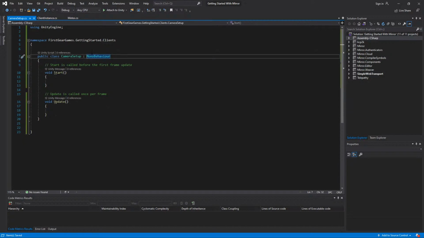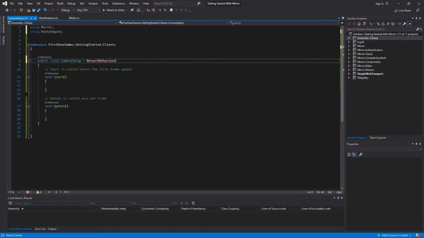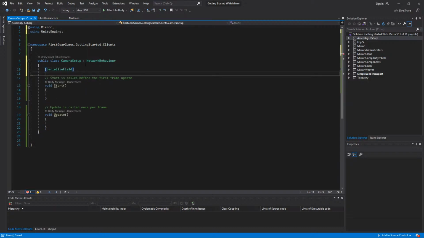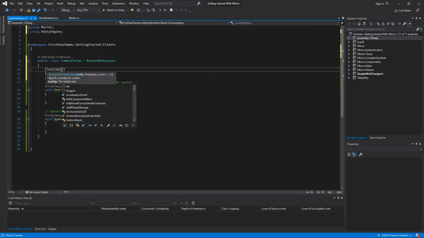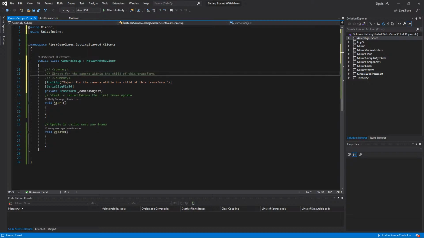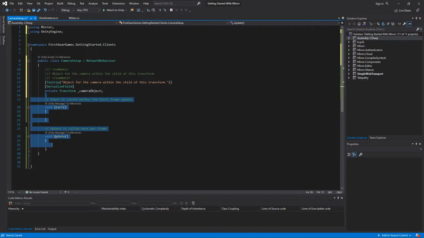So this is camera setup, and again, this needs to be a network behavior because I'm going to be using another callback. Serialized field, private, transform, camera object. This is the object for the camera within the child of this transform. I think that's pretty self-explanatory, right? I'll show you in a second what it does.